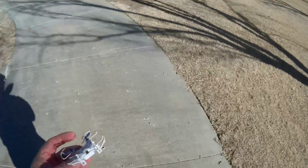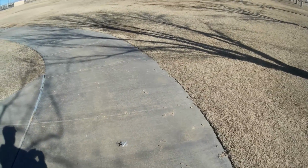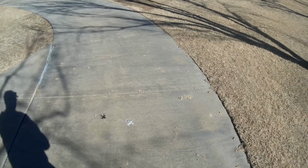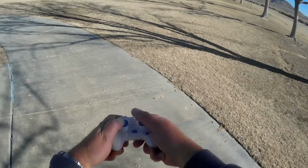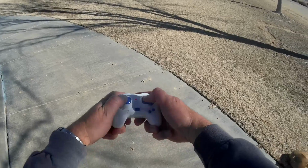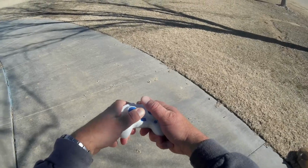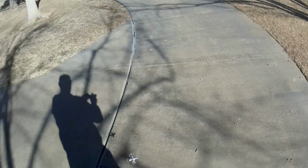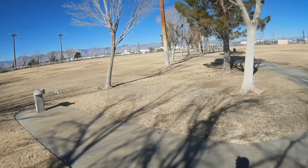Start over again. Turning on the quadcopter. Turning on the transmitter. Binding it. Going straight to the air. It needs a little bit of trim. Before trimming it, let's just see if I can do a calibration. Either this way, down to the left, down to the right, up and right. I can't seem to see any trim calibration of this. So I am going to trim it the old-fashioned way with trim buttons. Okay, there we go.